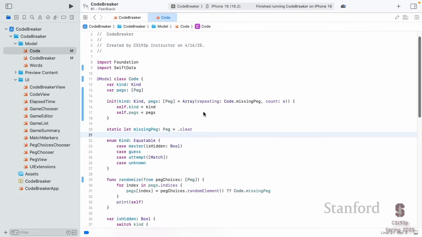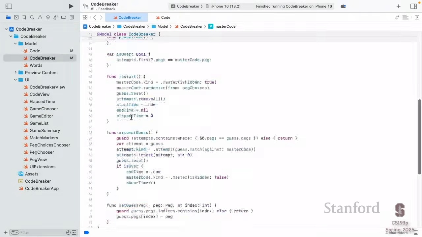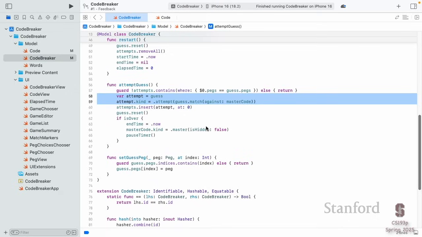One other thing that's a little bit hidden here broke when we changed this into a class. What's another big difference between classes and structs? Structs have value semantics. Classes have reference semantics. If you'll remember, we wrote some code back in CodeBreakerView, in attempt guess down here, that took advantage of value semantics. Remember this? I did this intentionally so you would see how you could take advantage of value semantics. But now we've broken that because our Code is no longer a struct. It no longer has value semantics. So this code is really bad. This code, var attempt equals guess, does not copy the guess into an attempt. It just has two pointers to the same thing. And then on the very next line, it resets its kind to be attempt. That sets both the guess's kind and the attempt's kind to attempt. Wow, that is horrendous, because the guess wants to stay kind.guess.